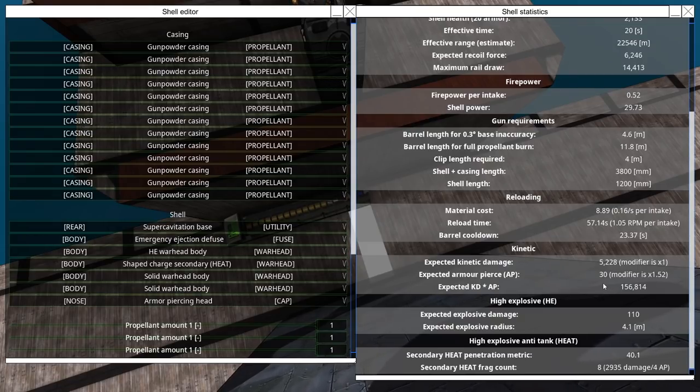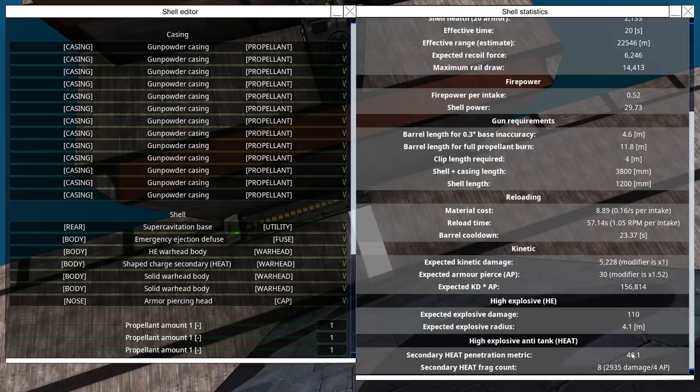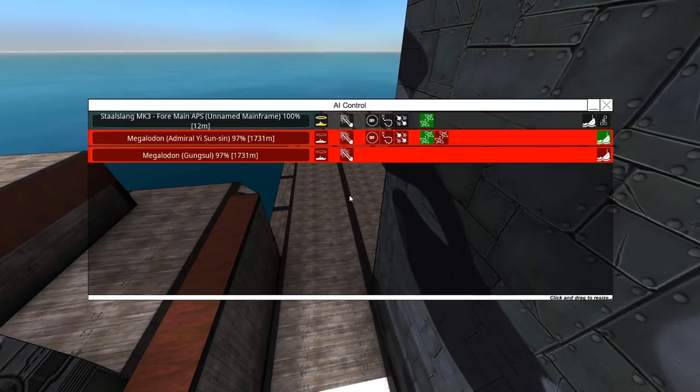It goes through, I don't remember, at least two, maybe three layers of metal. And 110 explosive damage, which isn't much. And then a heat penetration metric of 40, so this goes straight through heavy armor layers. And a secondary heat frag count of 8, and almost 3,000 damage each. So it's nice. Let's see how the Meg's doing.